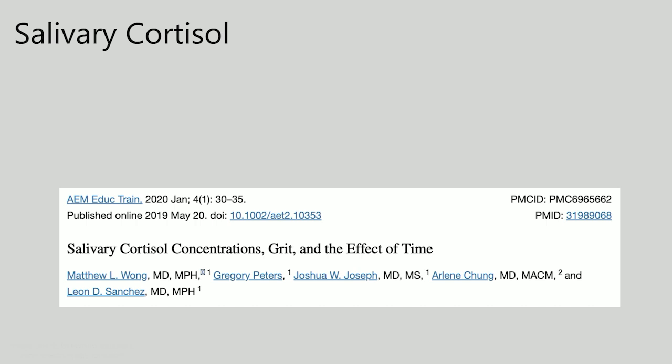But the funny thing is the way they measured grit was this very subjective survey set. So I don't know, we all have a hard time identifying what grit actually means. I think it was more useful for the self-perception of psychological well-being and their cognitive assessment of their ability to deal with high-stress situations and how they appraised those. And so those who said, well, I had a really, really stressful shift today, was it correlated to their level of cortisol? For attendings, it was not, and for the residents, it was. So there's a little bit of a balance there.